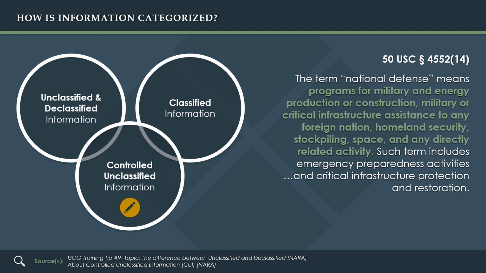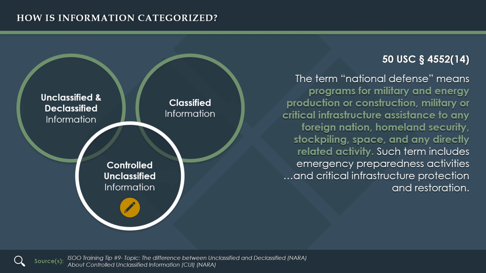Everyone knows the term classified, but information that's considered classified includes only a small portion of government records. The vast majority are unclassified records, meaning they were never classified to begin with, or they're declassified, meaning they were classified at one time but no longer are. Classified information includes the type of records we hear about so often in the news, but as we'll explore later, there are many misunderstandings about classified records.